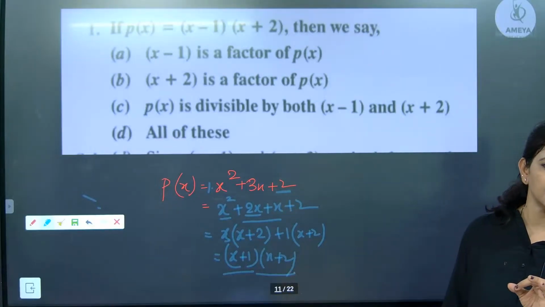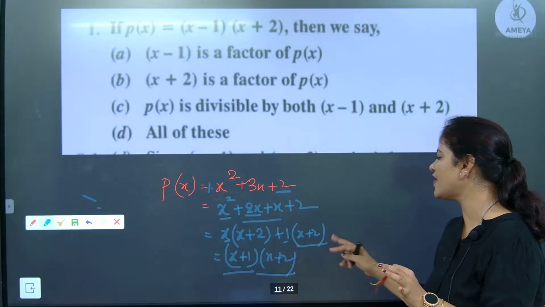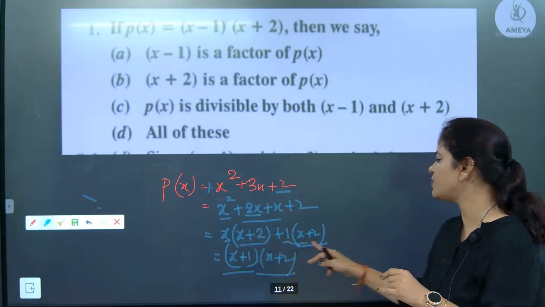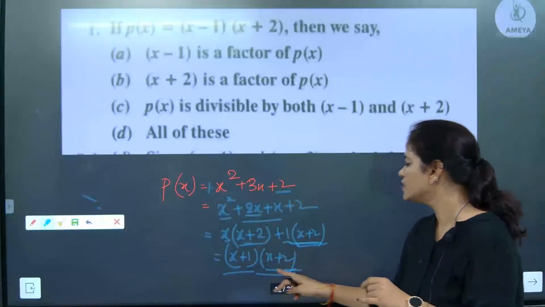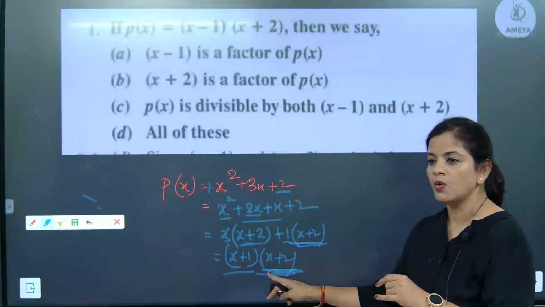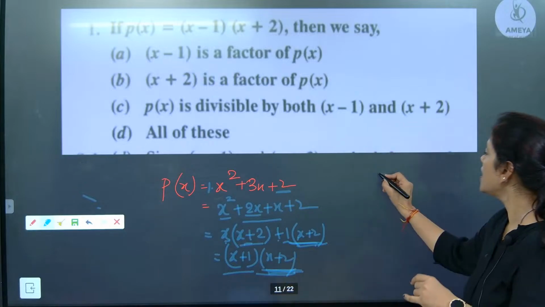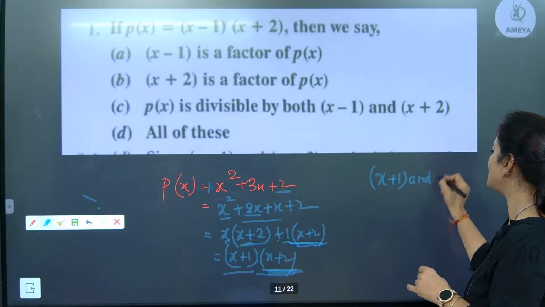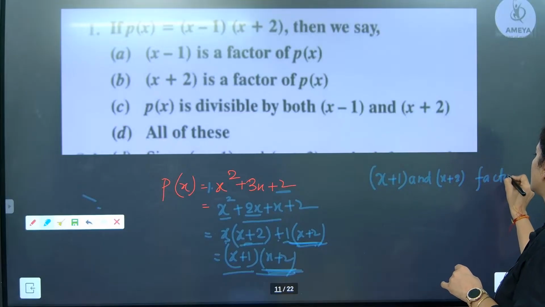What we have taken common as x, and here plus 1. So what we have taken common here as 1. Now here x plus 1 is common, so we have taken x plus 2 common. So we have taken out x plus 2. What is the leftover part? x plus 1. Now here x plus 1 and x plus 2 are always known as factors.